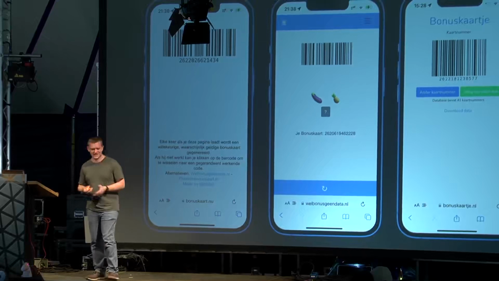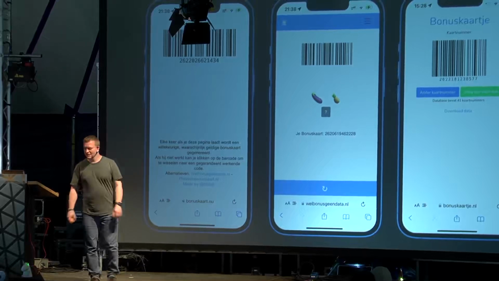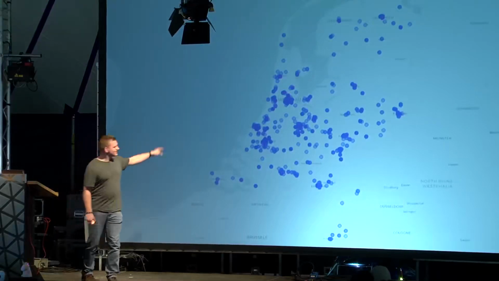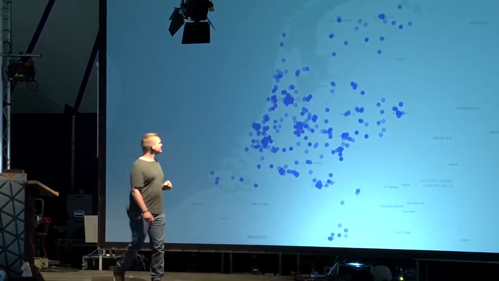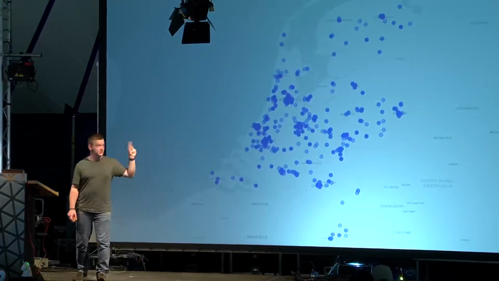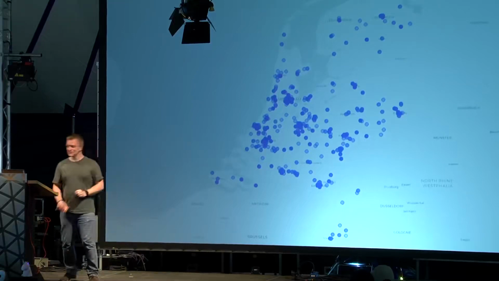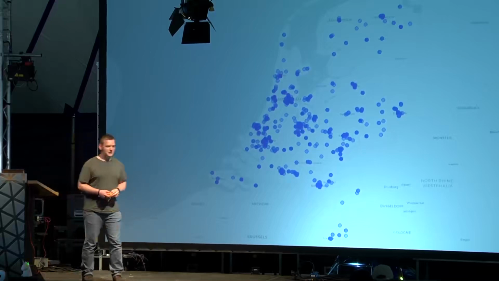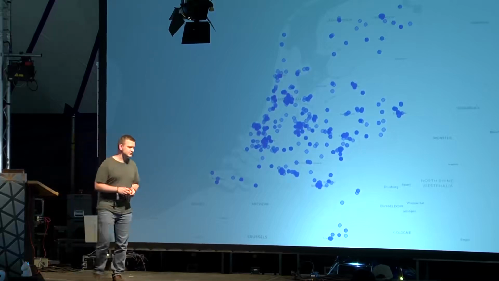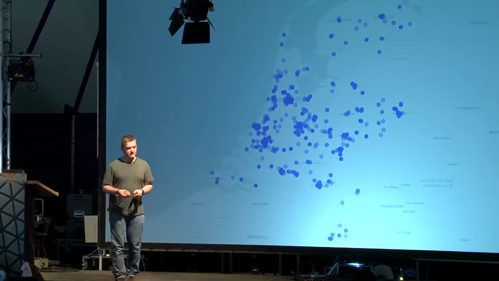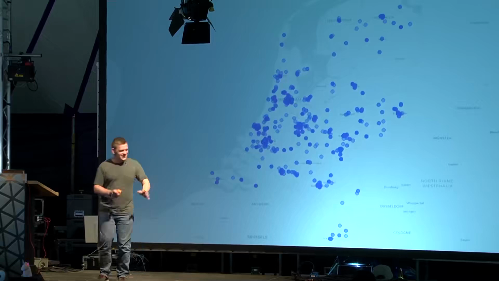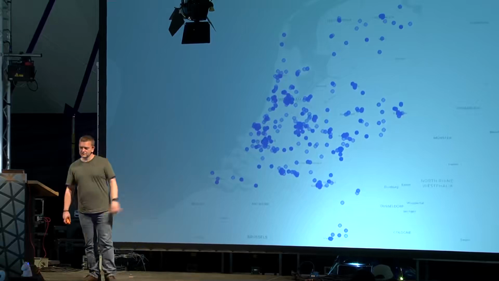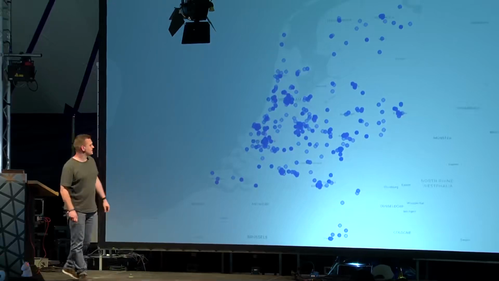So I did that. And here is a map of all the Albert Heijns where people did groceries with my bonus card. And this is only June. Because the Albert Heijn app gives you an API call to track receipts. And that receipt has data of the address of the store. So once you get that address and you put that through a location API, get the latitude and longitude, and then you store it in a database and you get this.